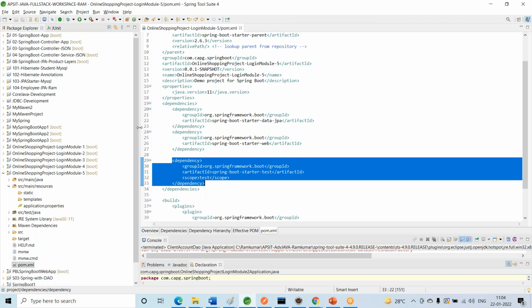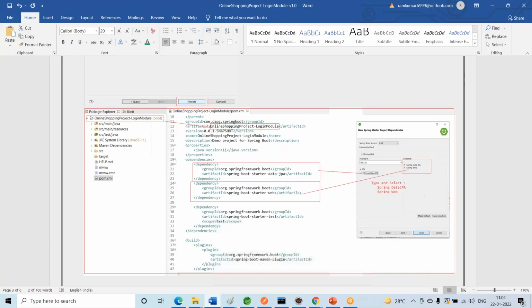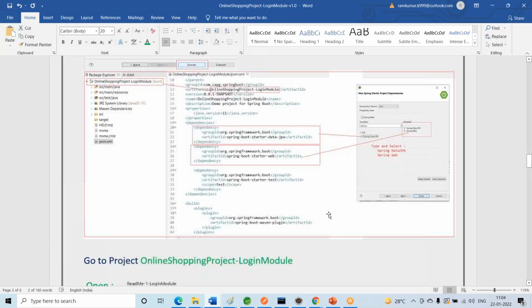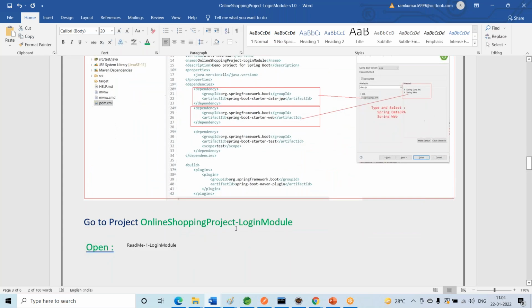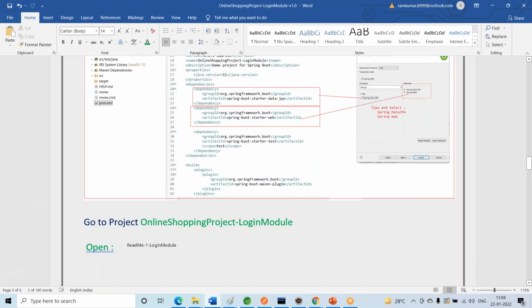Good. So now move to the document. Just open the document. In this document, what's the next step? Online shopping project login module. I already created everything. Here is the README module. One thing here is that we have seen the control layer, service layer and DAO layer, so we will work on that. The README for the login module. Then moving to our project.